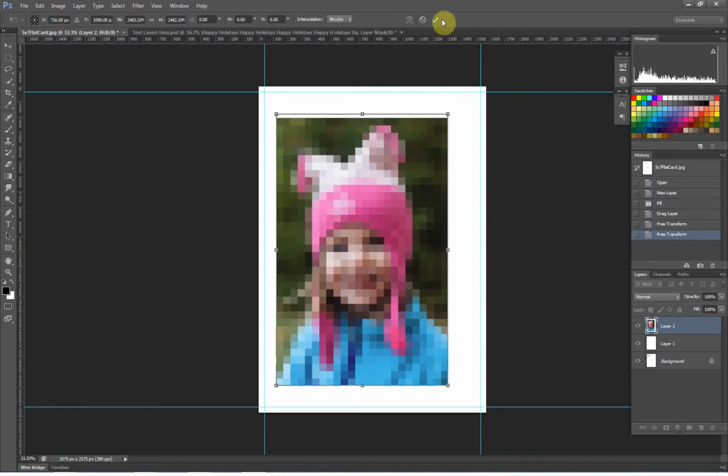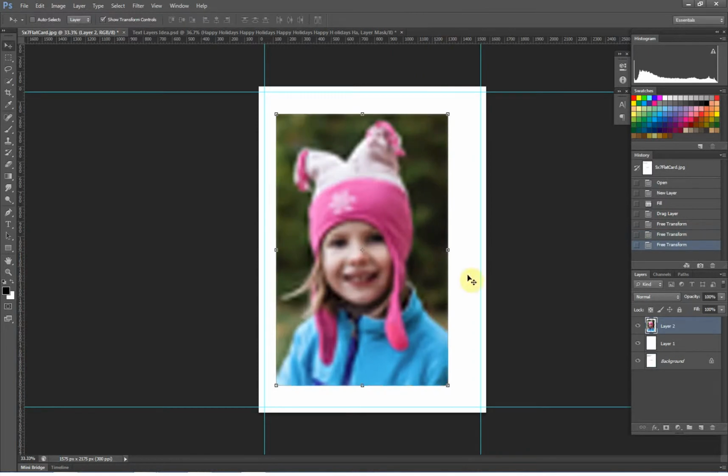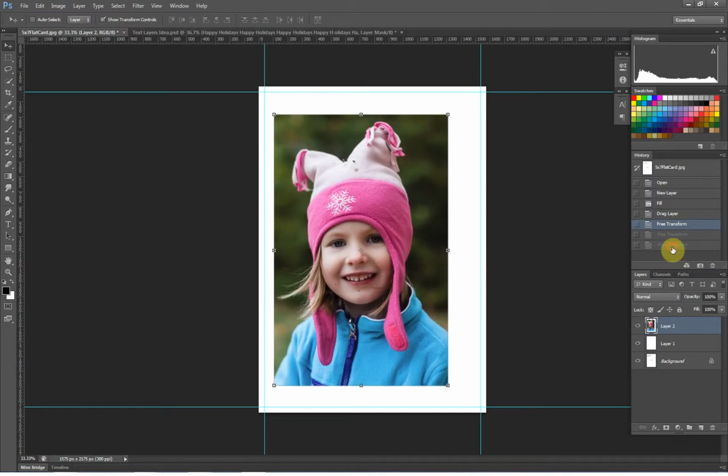Even when I click the checkbox and Photoshop tries to interpolate image data, you can still see that this image looks nowhere as good as my original image back here. There's a significant drop of quality, and that's because these layers are raster layers. They're made up of pixels, and Photoshop will get rid of and introduce pixels as it needs to when you resize things. Text layers don't behave that way.